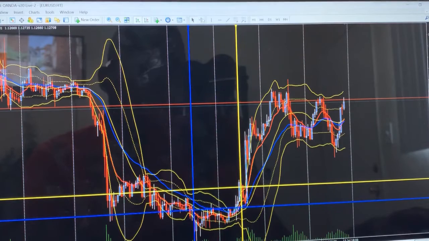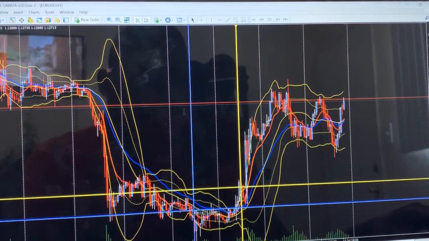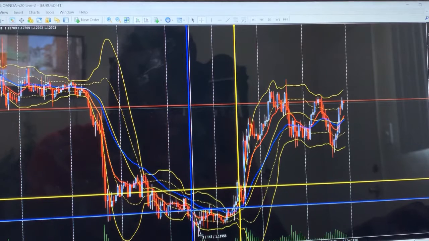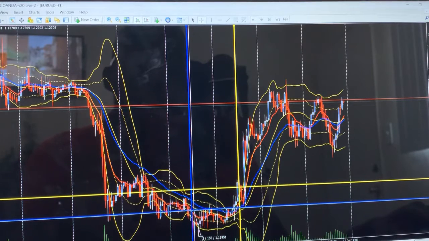So let's start again. You click the crossbar, you click here where you entered your trade, you click and hold on the lowest level your trade has been, and then you cross again onto your exit point. So in this example, let's say you have been sampling this strategy over 100 trades, then you can set your stop loss. You wouldn't want your stop loss to be beyond, on this chart, 143, but I would say you can put a few extra pips, like let's say 150. So you wouldn't want your stop loss to be below 150 before seeing if your trade is a winner.